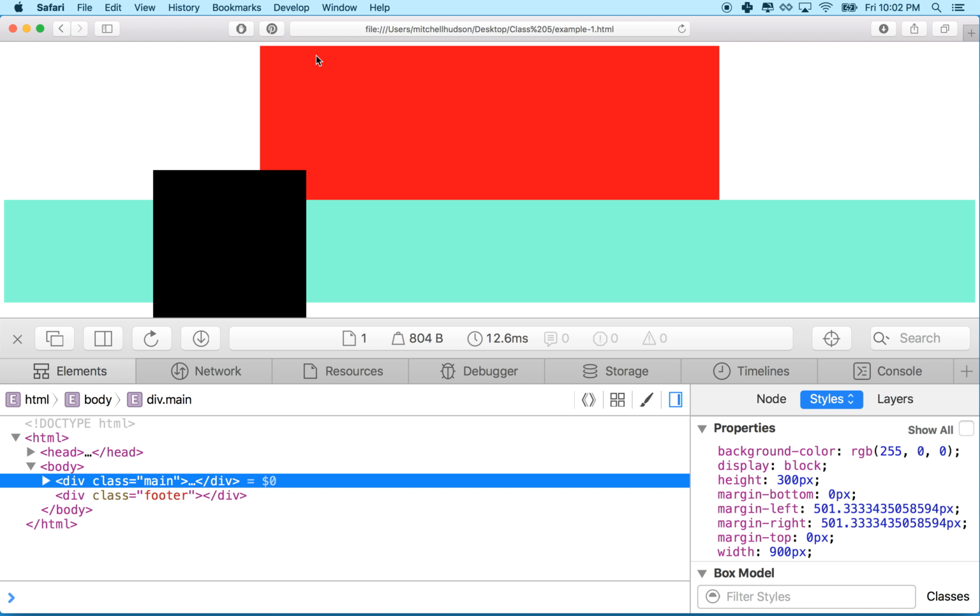So remember, this guy's 300 tall. So this is about 200, and this is about 250 or whatever the numbers were, right? Because if it was 300 down, it would have been right here, right? Okay? So with absolute position, you can place something pretty much anywhere on the screen. And if you're setting it from the left and the top, then imagine that this upper left corner is going to be in that spot.